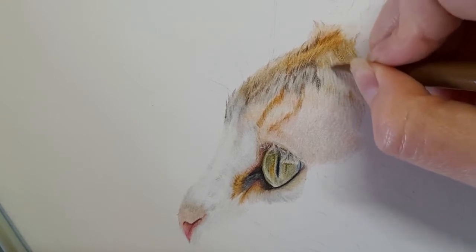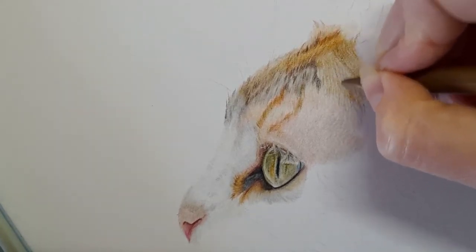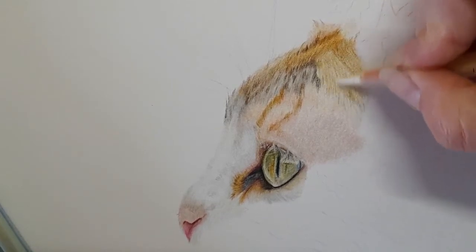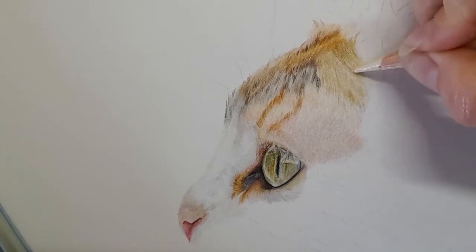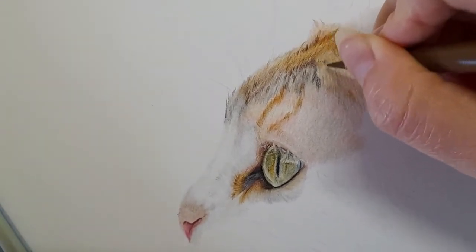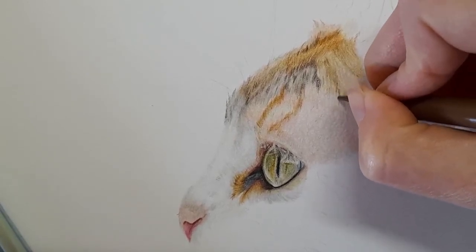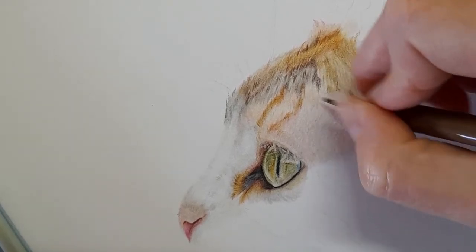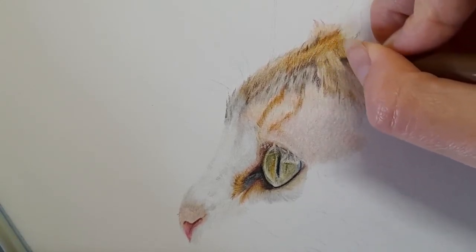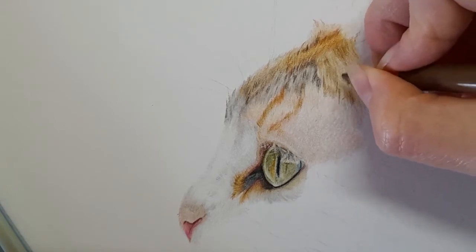Following the fur direction with short pencil strokes. These strokes here are a little longer because it's longer fur, but not too long — it's not long curly fur like you'd imagine in a spaniel ear. I'm going to bring it down here as well. Then running over that again with the ivory just to push it back a little bit. I find this really helps to build up depth — you're adding the tones and then pushing them back and then adding more. I've got my vista — we're using all these brownish tones with yellow undertones.